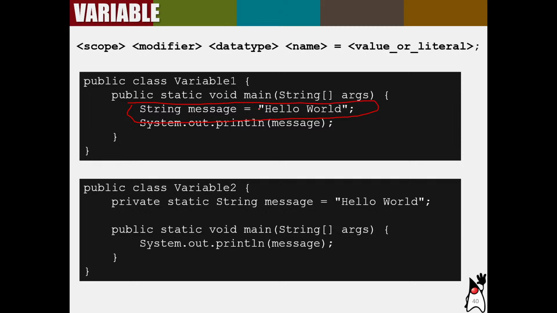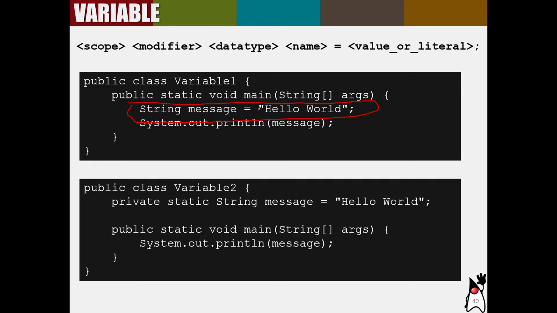But how about the variable message name? It will hold reference to a value in the memory, which is hello world. So it is not like you want to say that variable message is just like a box, and then you put hello world inside the message box. That's why this statement is called assignment statement.